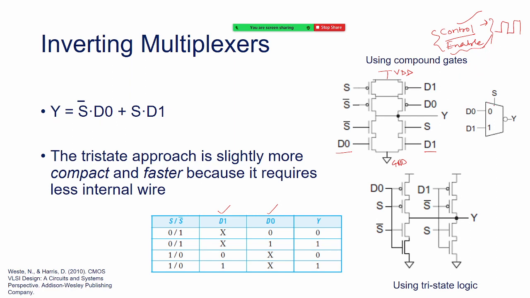So this is the 2:1 multiplexer. D0 and D1 are the data inputs, and it is called inverting because we have shown a bubble here. If I don't show a bubble here, I would say it's a simple multiplexer. But now I am calling it an inverting multiplexer. So do you see now what is the output function and what is the relation between the output function and this network? Does it make sense?